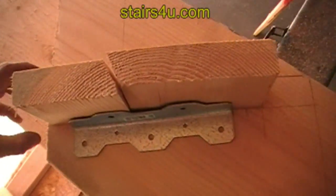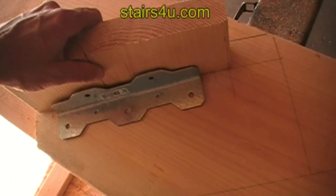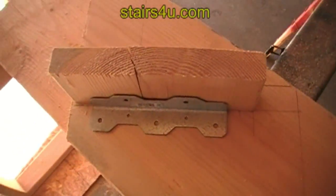I'm just going to put the piece right there. Center.